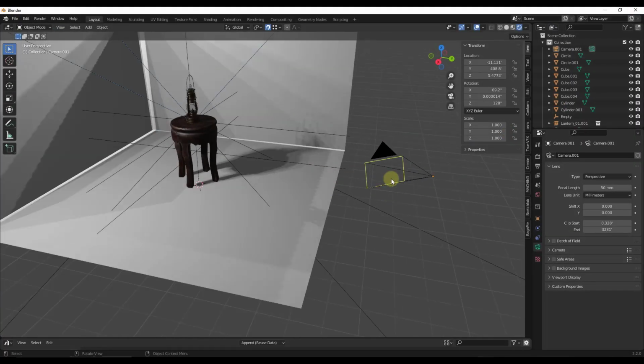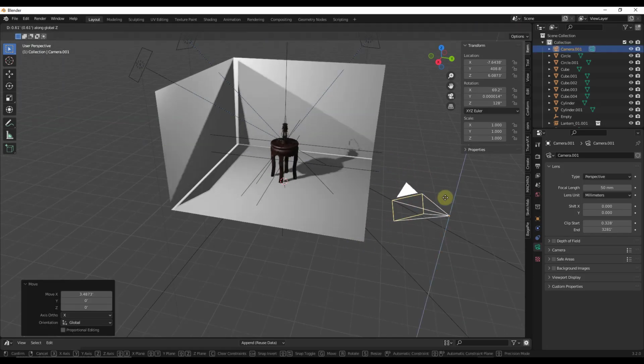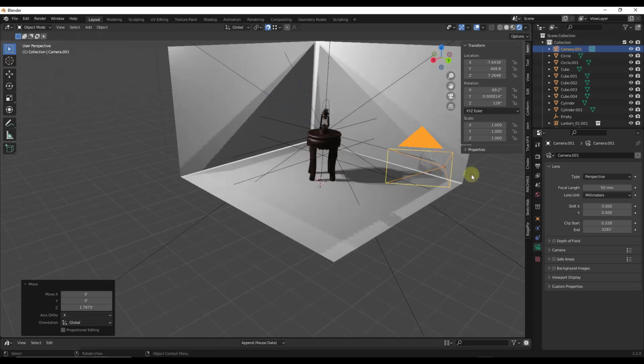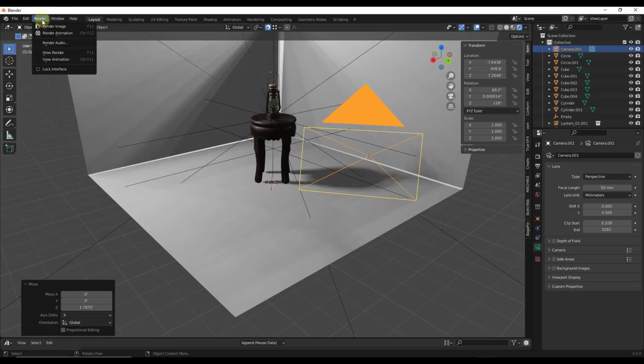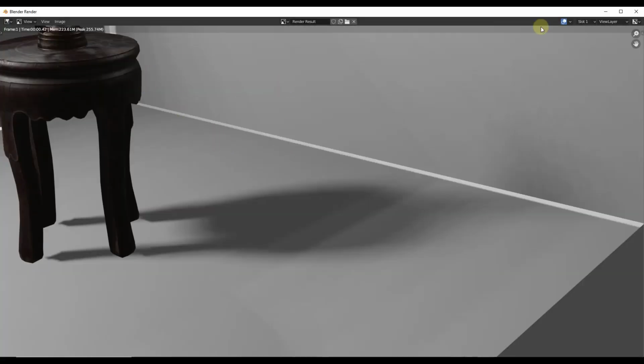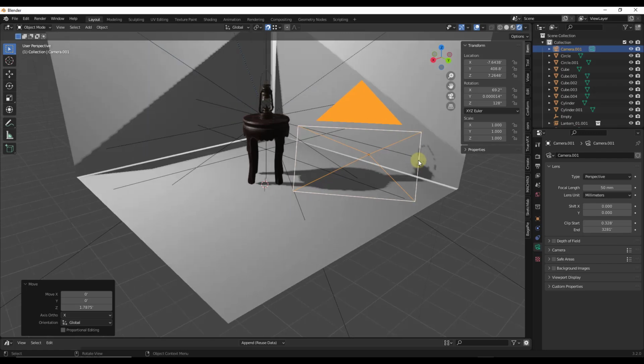If you try to move your camera around manually, it can be very frustrating. You can do some trial and error and try to look through this whole thing, but it doesn't really look very good. If I do a render image now, notice I'm closer, but I'm definitely not where I need to be. However, there's a trick: you can select this camera and hit the numpad 0, the 0 on your numpad.